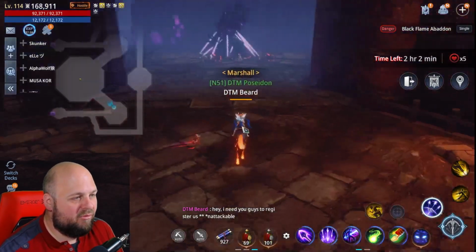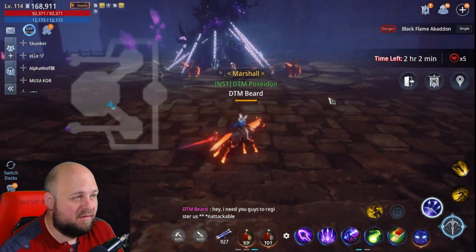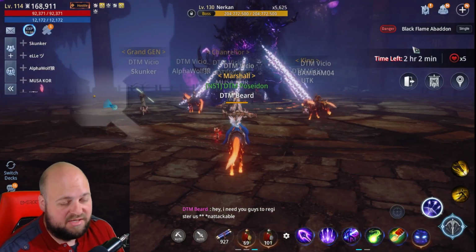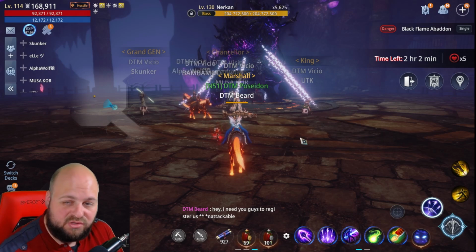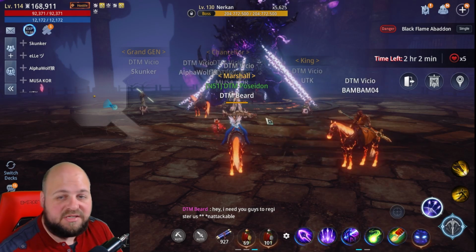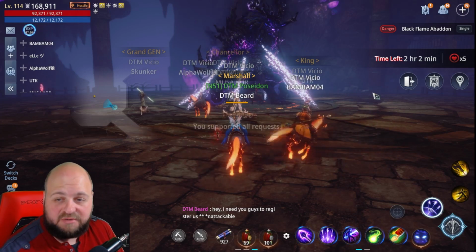Today, I wanted to bring you guys a little bit of the new boss content, which is the NERKAN in the Black Flame Abaddon. Now, this boss is kind of unique because it only spawns on certain servers on Tuesday. And you can see which servers it is by looking at the cross-server expedition list. And you can go and travel and do this boss on other servers with the expedition.